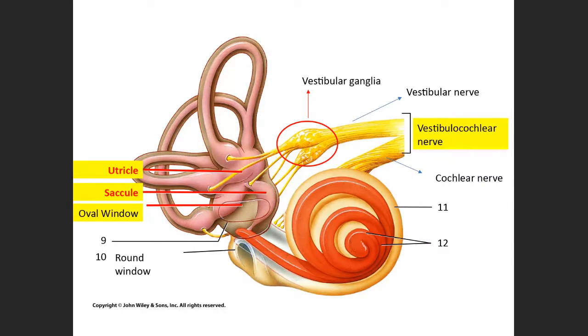So more of the same. So it's just a matter now of identifying the structures. The vestibular ganglia are these ganglia where the bodies of the sensory neurons are found. Remember, sensory neurons were unipolar neurons, so they had that little body to one side. So those little bodies are all found in these ganglia while the dendrites are coming from here, and the axons will leave towards the outside, going to make the vestibulocochlear nerve. There's another ganglia which we cannot see here. That would be the cochlear ganglia.